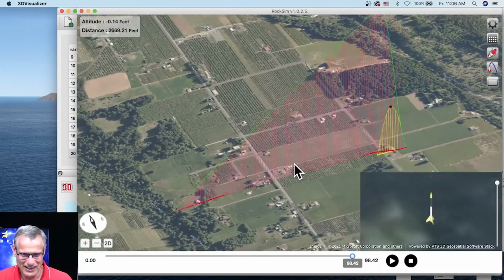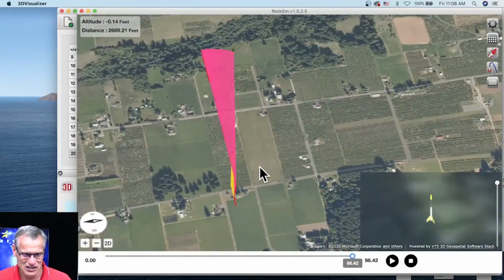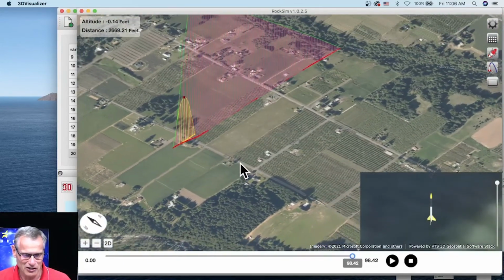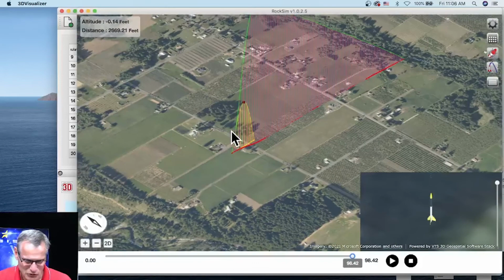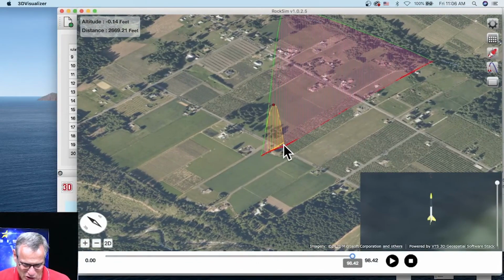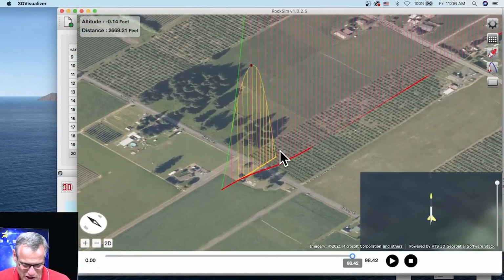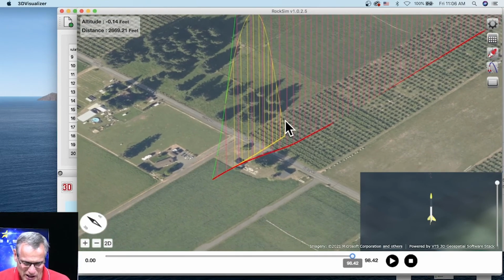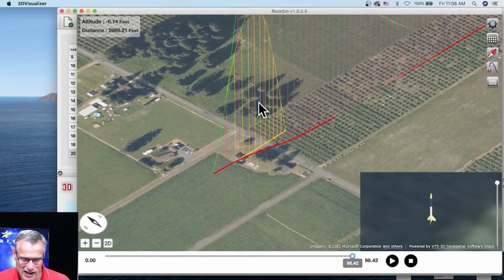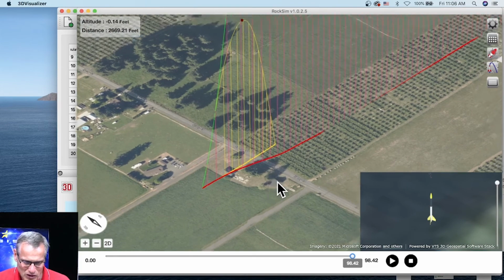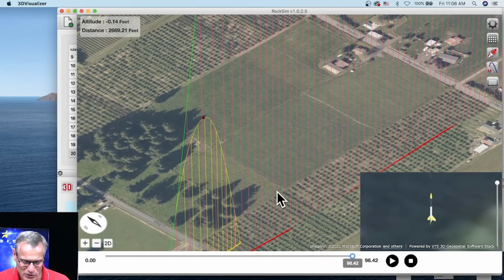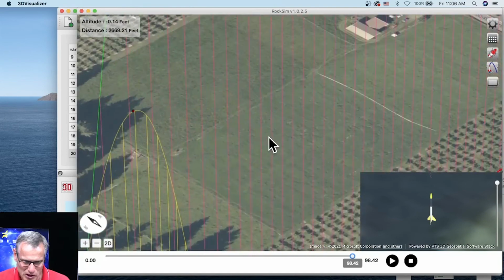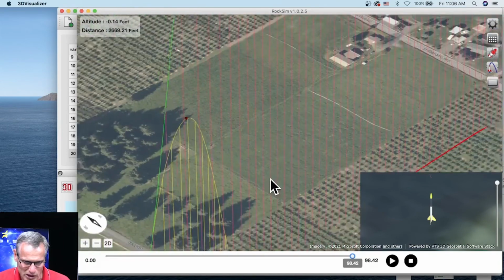And again, I can zoom around on this, look at it from any different angle. Let's see if we can find that booster stage on the ground. So I'm going to try to get the booster right in the middle of the screen, and I'm zooming in with my control wheel. And it always zooms right in the exact middle of the screen. So if I move it off to the side right here and I try to zoom in, it's going to zoom in not where I want to be.